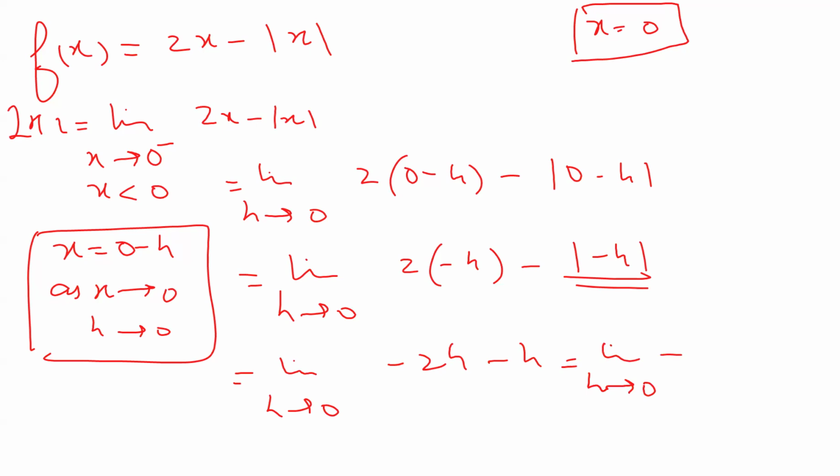So first simplify totally and then put the value of h as 0. So this is equal to 0. Now RHL, this will be plus, this will be plus, this will be greater than, this and this will be plus, this and this again it will be plus. So 2h minus h will be, this time it will be h, so the answer will be 0 for RHL. So LHL equal to RHL, therefore, the function is continuous at x is equal to 0.